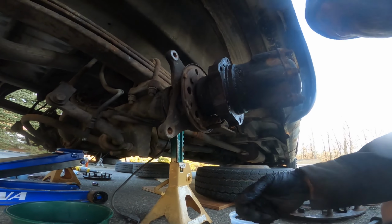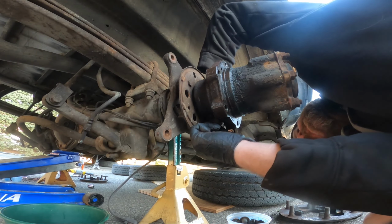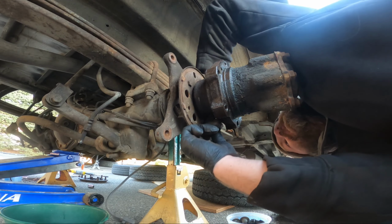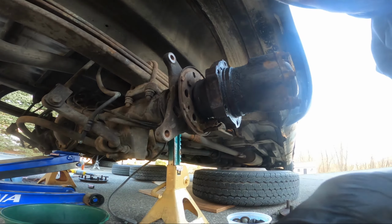So all I'm going to do is make sure this bottom is hooked to the cable still. I might just cut that cable and pull it out so just the cable's in there. I don't want this flopping around and rubbing on stuff. Let me find something to snip that with.